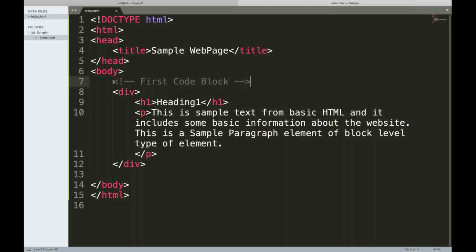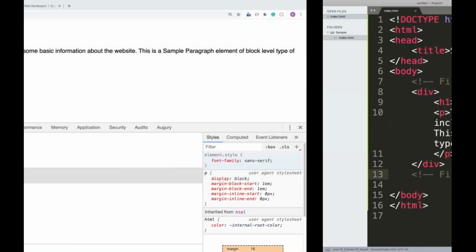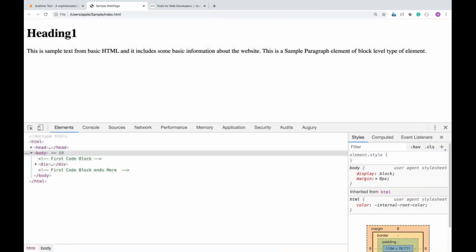So you can define this first code block like this, which is for indicating how the content will be.